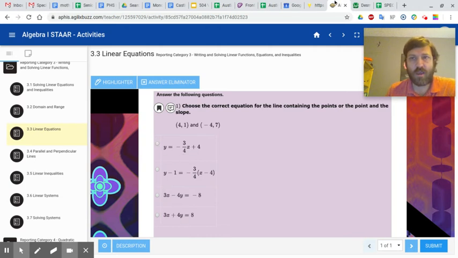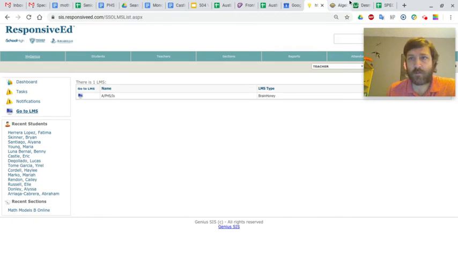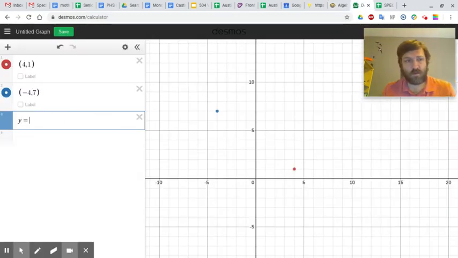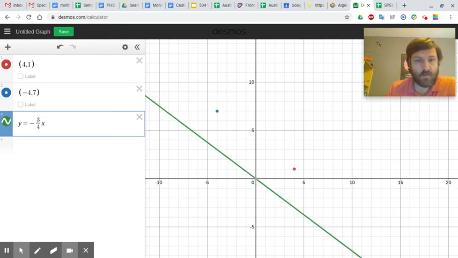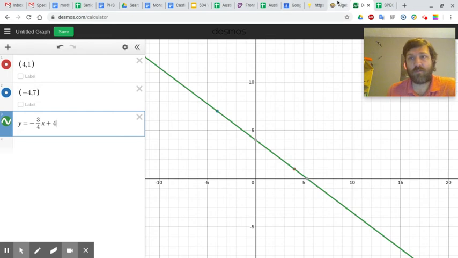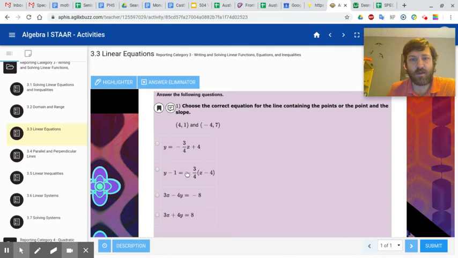So we're going to start with this first one, y equals negative 3/4 x plus 4. Oh, well, that's nice that the first one is the answer, but you can see this is what we're looking for. We're looking for the line that crosses the red point and the blue point, the 2 points that we typed in, and we can see that it indeed does. If I typed these other ones in, they would be off in some other direction. So that's pretty much what you're doing there. That one's easy. We can select the first answer choice already.